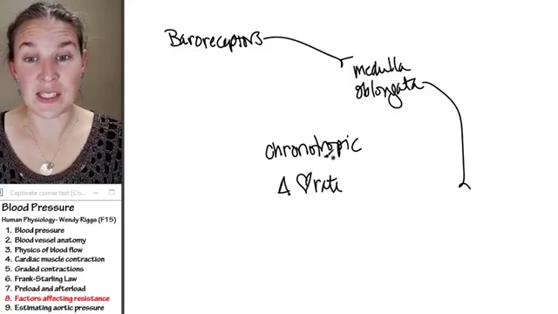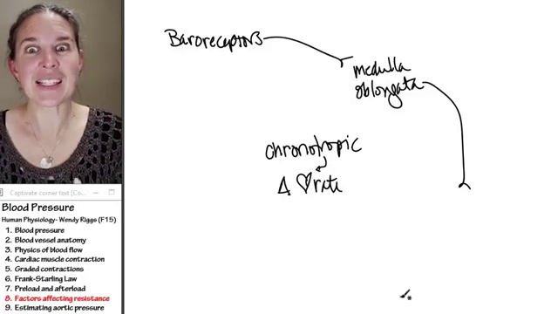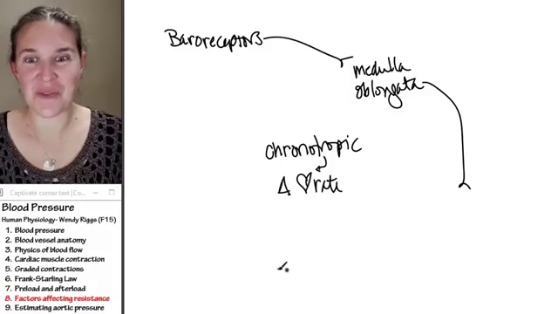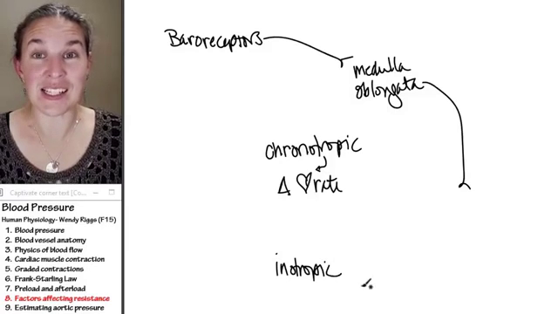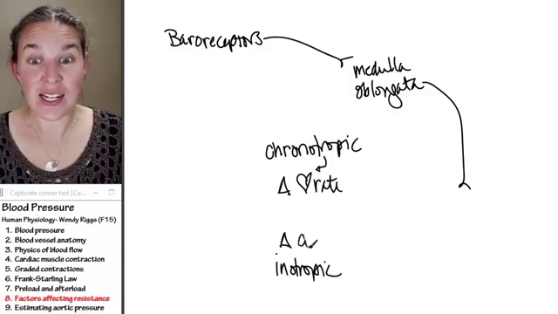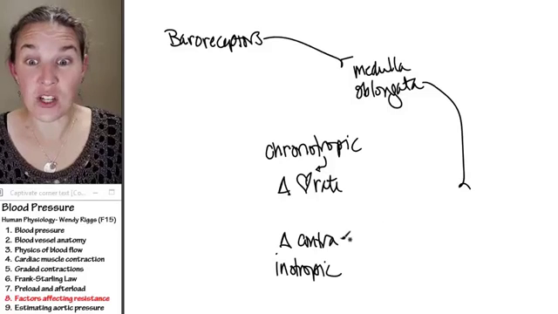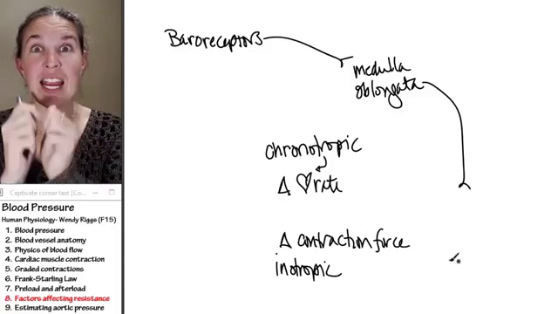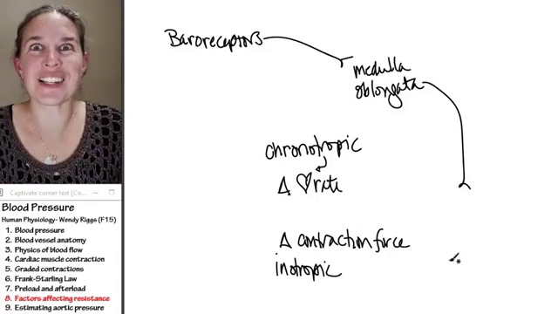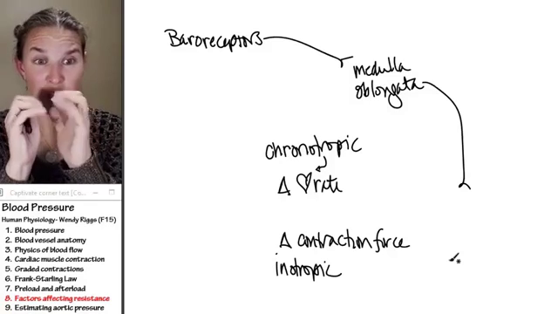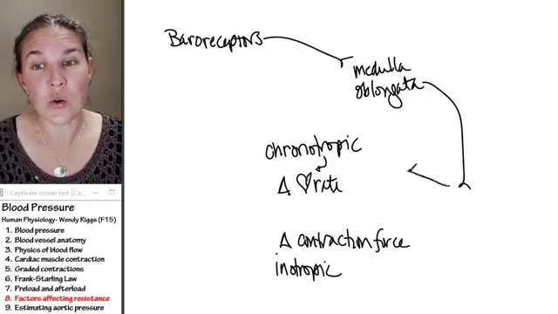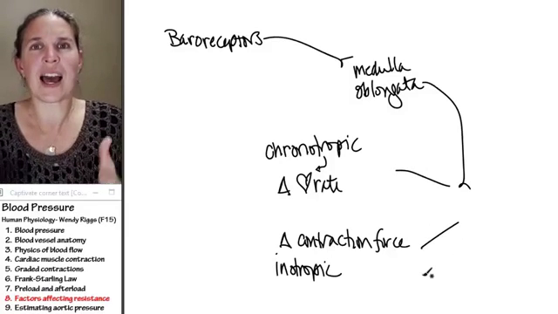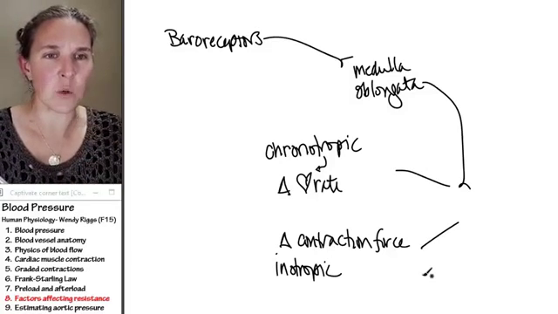Chronotropic substances change the heart rate, as opposed to something else we could change. We could be an inotropic substance and change contractility or force of contraction. I like force better. So we can change the contraction force. Inotropic substances will do that. Or we can change the heart rate. Chronotropic substances will do that. Those are two options that we've got. We've got all the pieces that will let us do that.